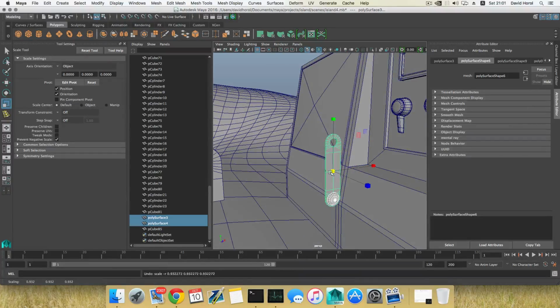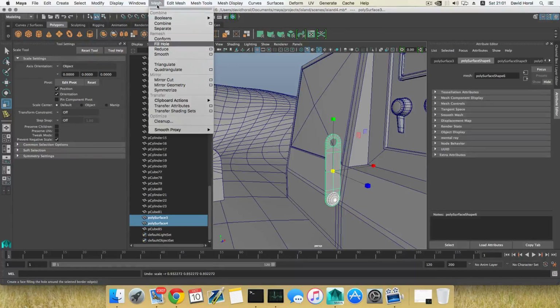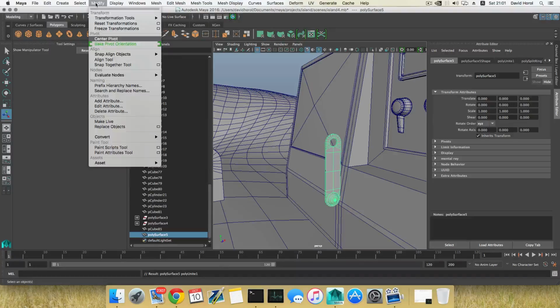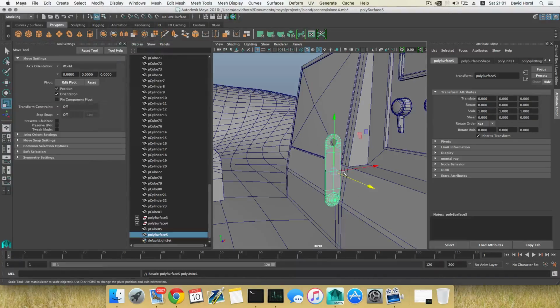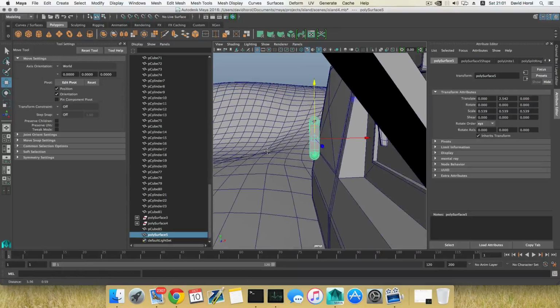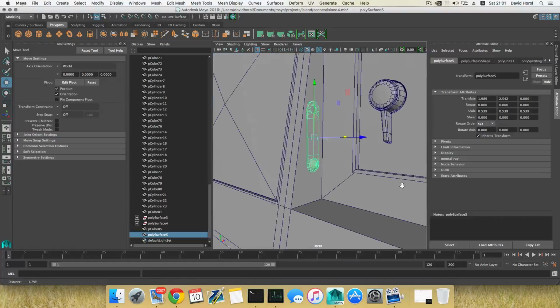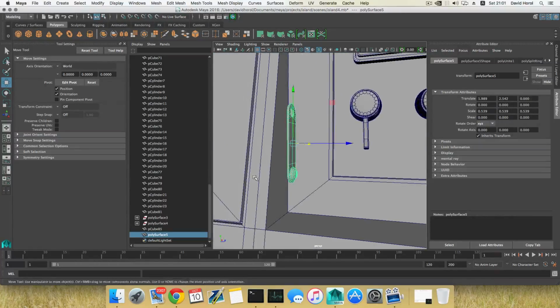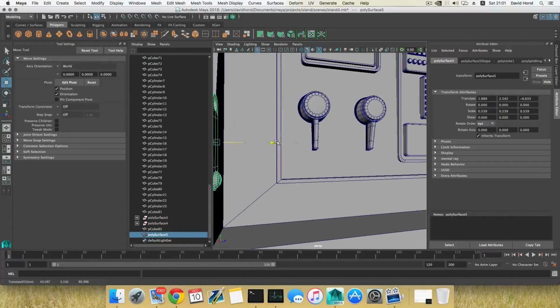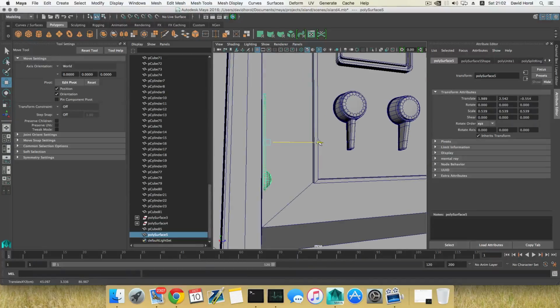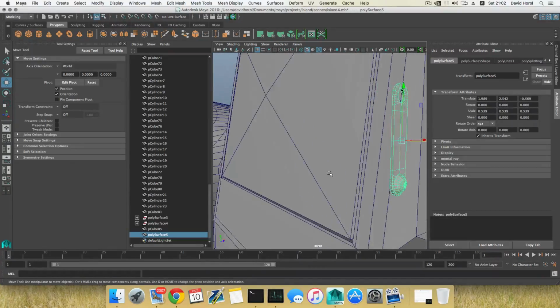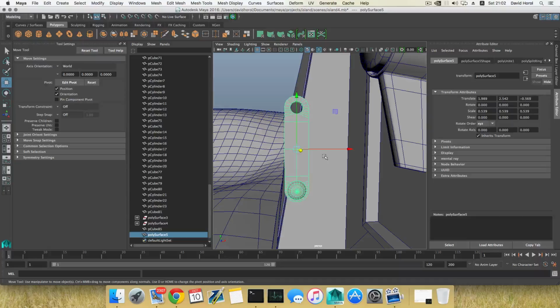Oh my god. Okay, I'm trying to scale them. So in order to scale them together, you need first to combine them. And then go over modify, center the pivot again, and then you can scale them together so they scale in proportions. Same proportions, the pivot is not slipping away, and it's all good. Okay, now we'll put this here like so.